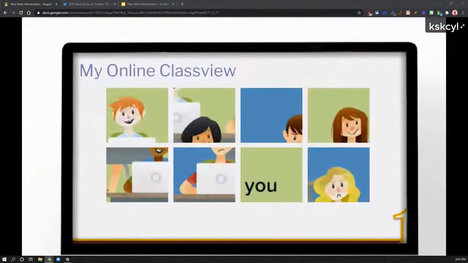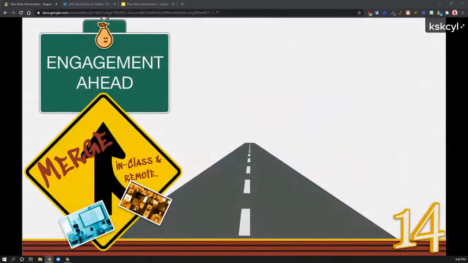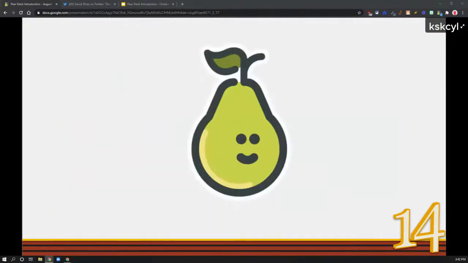But in an online classroom view, things don't always look that way. Sometimes you're not able to see that. And as we've talked about earlier, Pear Deck should help us have engagement happening not just in one environment or the other, but in both the school-based learning environment and our remote learning environment.